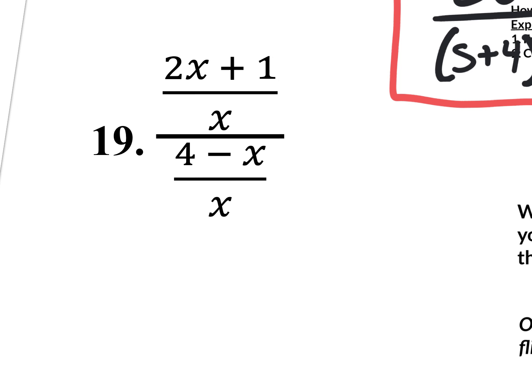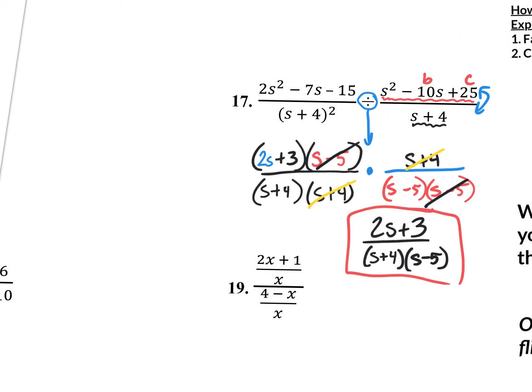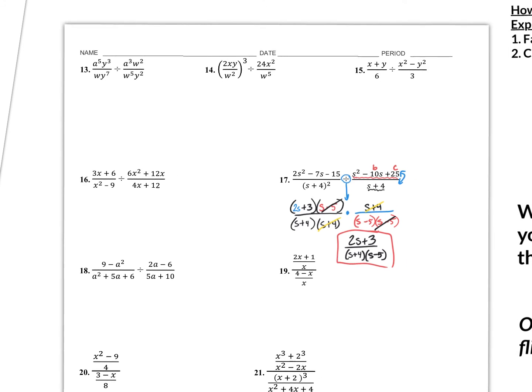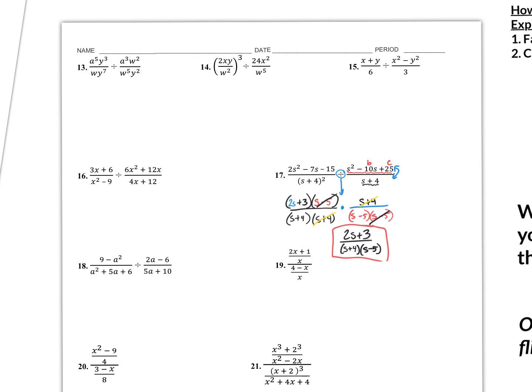Always remember, you've got to factor first before canceling, okay? So open up your Chromebooks and let's work on this homework. Do as much as you can from numbers 1 through, see how far you get. Maybe you could get to number 18. That'd be awesome. That way we could work on the rest of these tomorrow. But try to do as much as you can on 1 through 18.